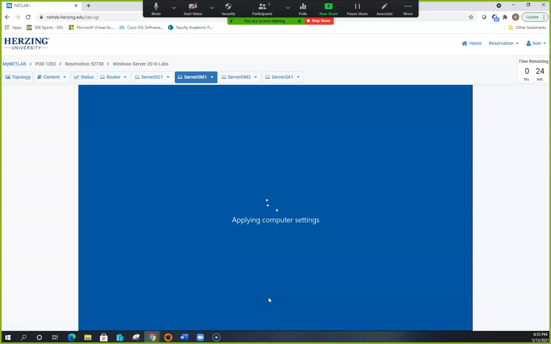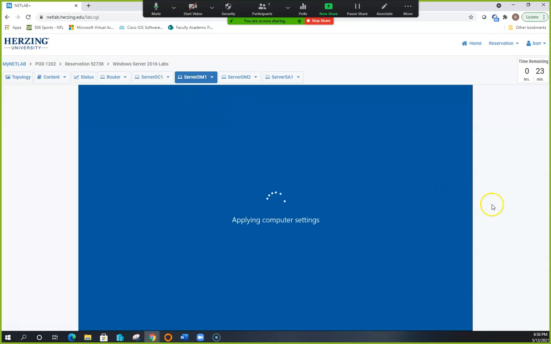And looks like our servers are still coming up. Keep in mind, NetLab, while it is a virtual interface for you to access all these devices, they are real devices. I think in this instance they're virtual machines. But if you take a Cisco routing and switching course, they're actual routers and switches. And of course a virtual server is just like any other server. It just doesn't have the physical hardware.